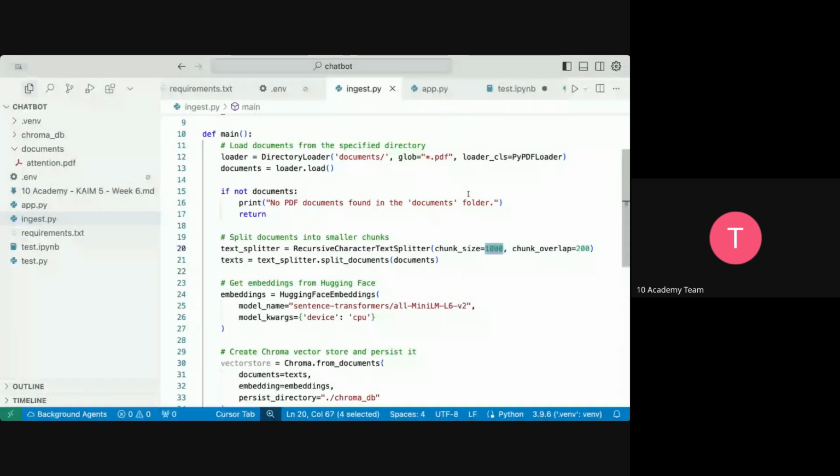I think for chunking, actually, let me, oh, sorry.